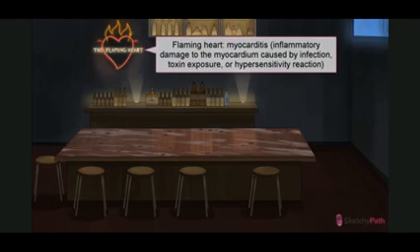Myocarditis is a heterogeneous group of disorders that cause inflammatory damage to the myocardium. In other words, something, whether it's a virus or toxin or drug hypersensitivity reaction, is causing immune cells to enter the myocardium and set off a chain reaction of inflammation. Neutrophils, lymphocytes, macrophages, yeah, they all show up.